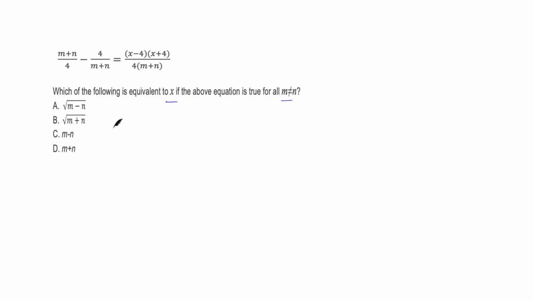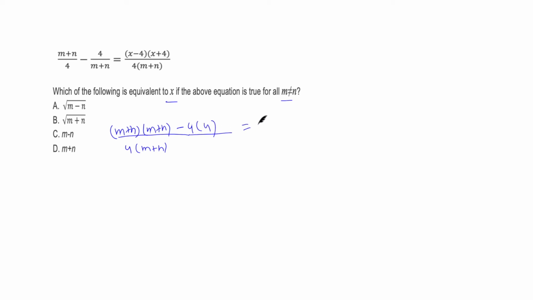Okay, I'll take the left hand side first. So if I take the LCM, what do I get? I have 4 into (m plus n). Now what do we do? We divide this with the denominator and multiply the answer with the numerator. I hope you know that. So 4(m plus n) divided by 4, I am left with (m plus n). This will be multiplied with the numerator, that is (m plus n). Okay, now let's look at the next expression. Minus this divided by this, I am left with 4 and the numerator is 4 as well.